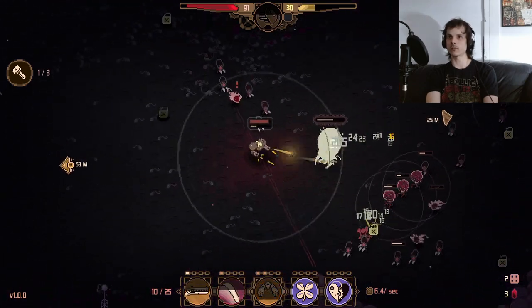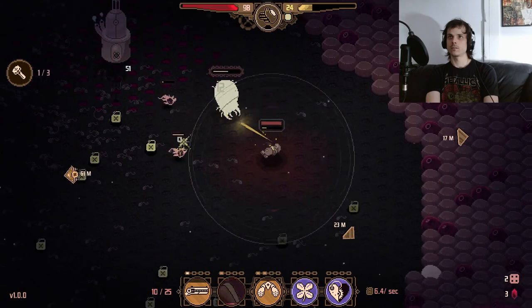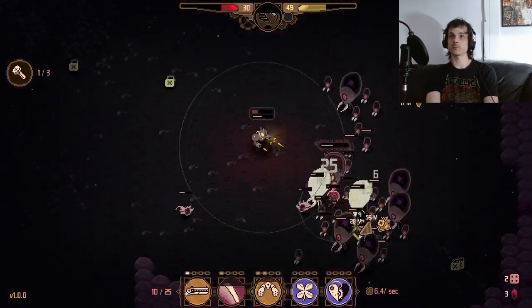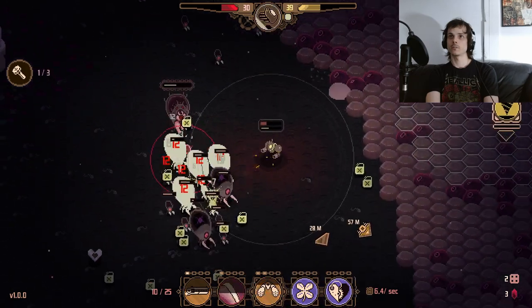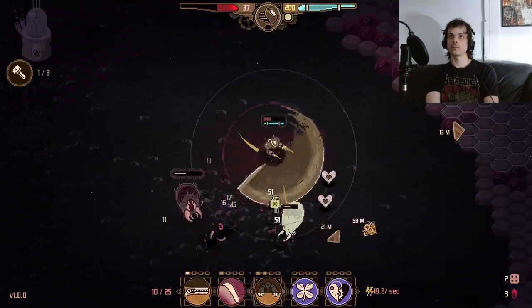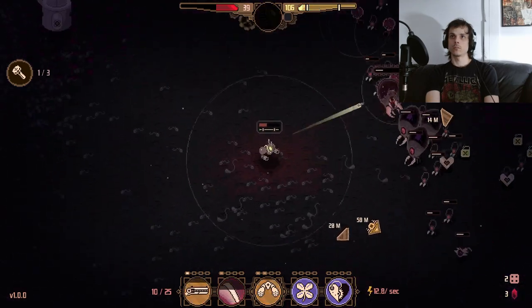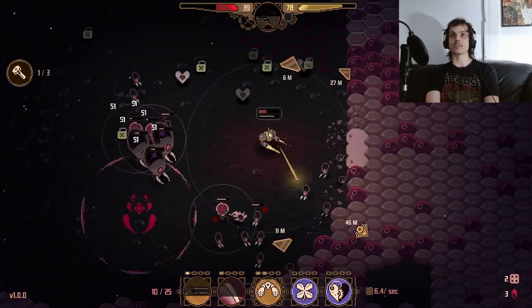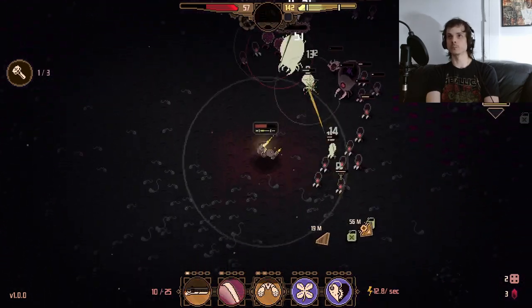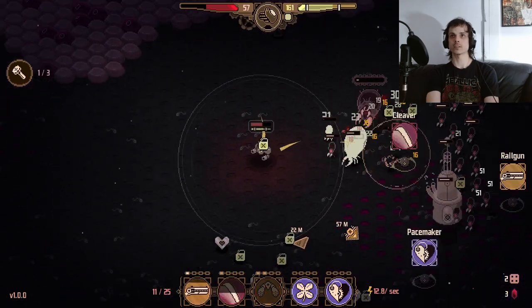Hit an ant, a boss? Is that what this is? Trying to clear a path is actually really tough. You essentially create your own swarm. Okay, boss is almost done.